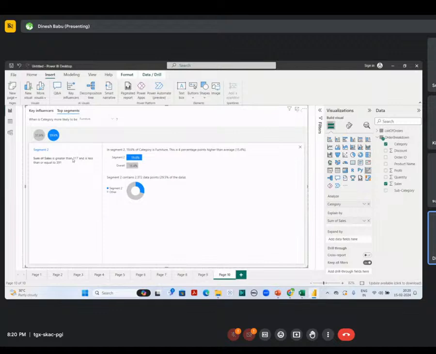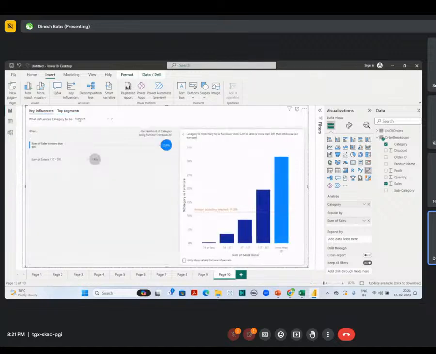So the greater value is this and the lesser value is this. If I click this one, the sum of sales is greater than 391. So this category is having higher sales, 31%, which means the maximum sales in the furniture category is above $391. Like this we can interpret.